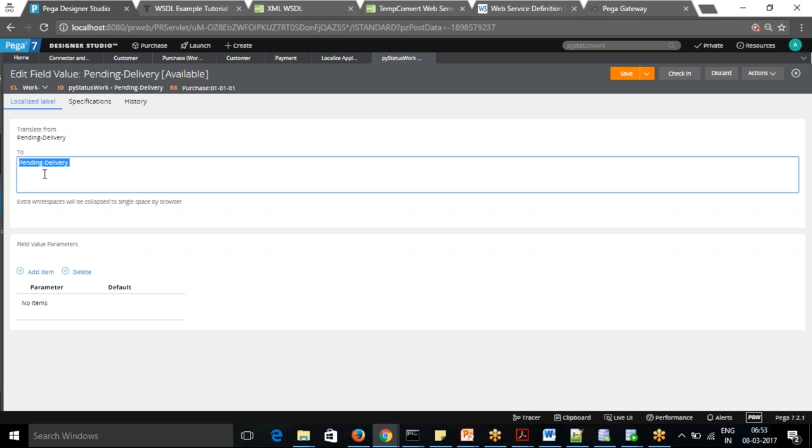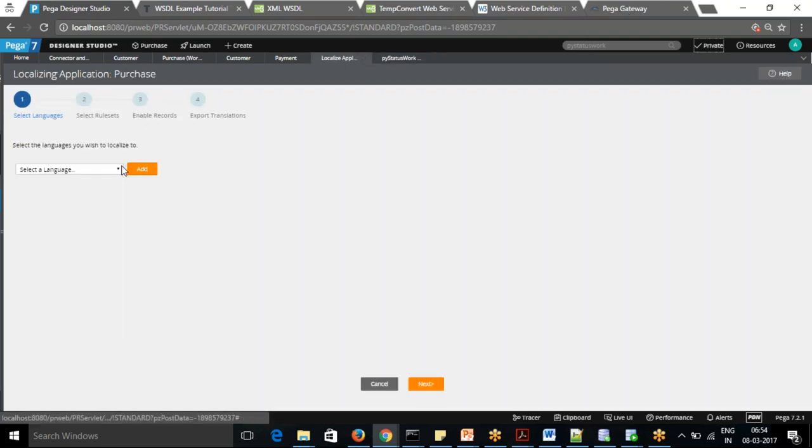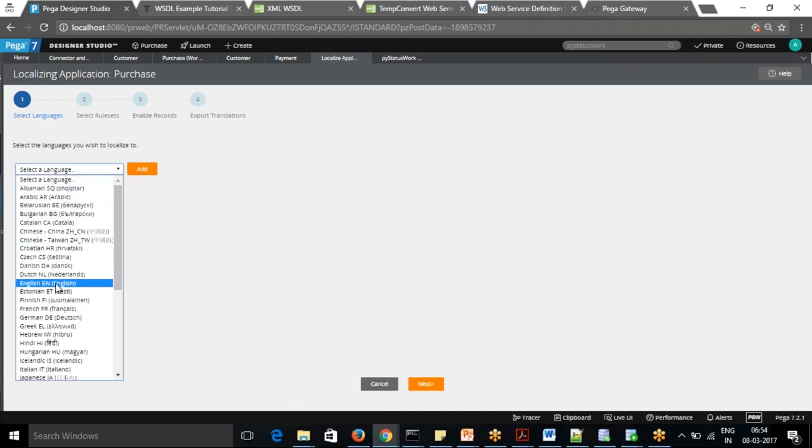You are going to create a new rule set with the language specific values, and that will be on top of it. So it will first take the field value from there, and then the specific value will be picked up from that. It is created on the higher rule set, so it takes from there, with a completely new rule set for the translated values. Okay. How do we do that? Just like save as, or do we have any option here? No, it is not that easy. We need to do it. Okay, got it.